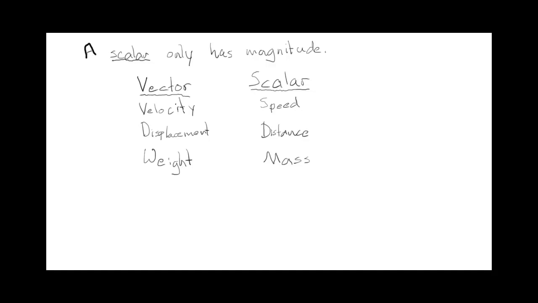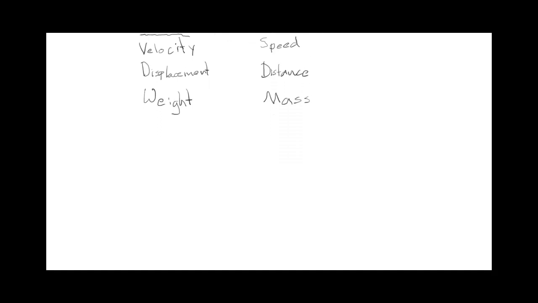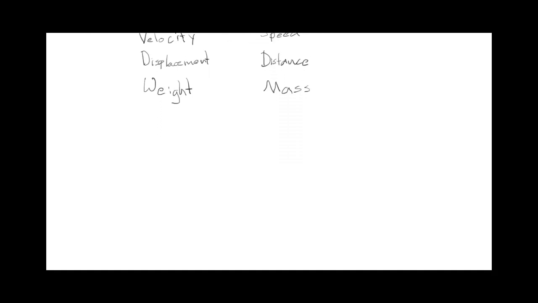There are a lot of other examples. You'll look at some in the questions that I'll assign, and you'll try to distinguish what is a vector and what is a scalar. Okay, I'm going to give you a few definitions here. I'm going to pause the video and just write it down, so don't take up too much time writing.